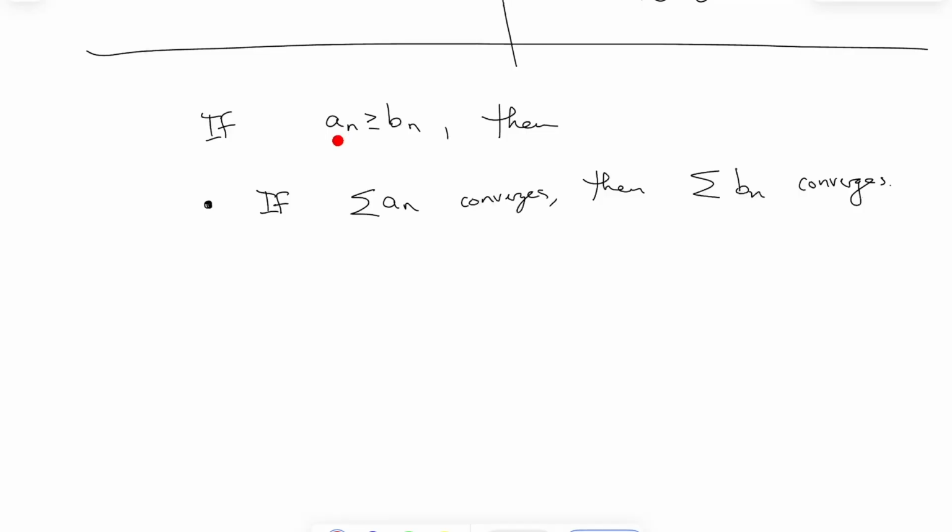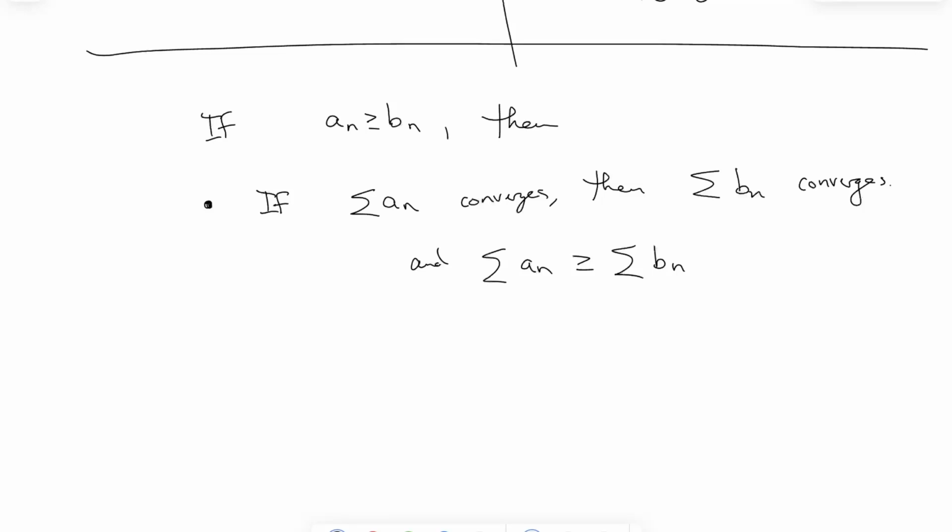The idea is if you have a bigger one and a smaller one, and the bigger one converges, like the bigger one is not infinity, then the smaller one also cannot be infinity. It's a very simple idea, in my opinion. If the bigger one converges, automatically it means the smaller one converges. And actually, in that case, whatever the bigger one converges to, that answer must be bigger than whatever the smaller one converges to. All right? So if the big one converges, then the smaller one also converges.